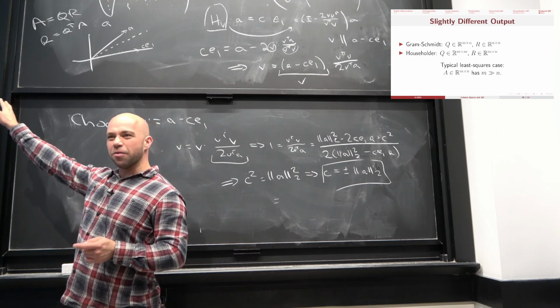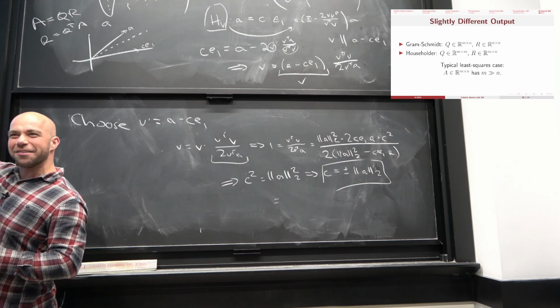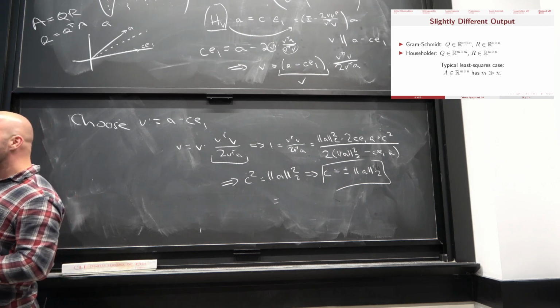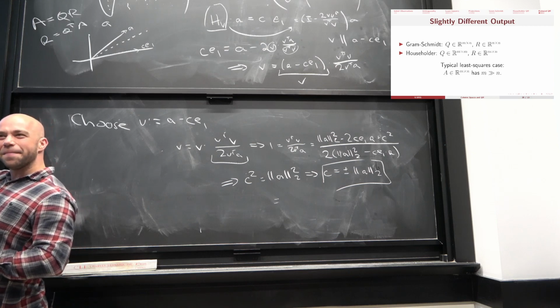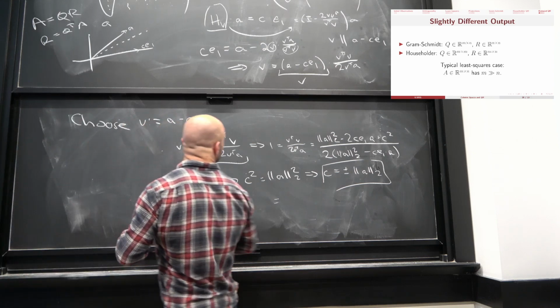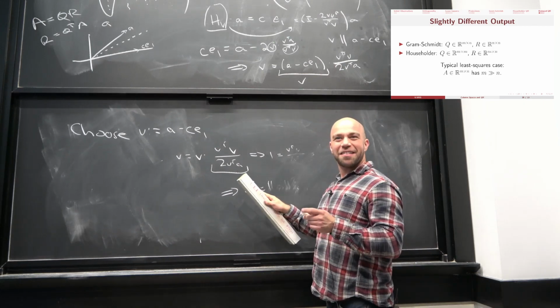Gram-Schmidt, right? Because that's the one that has, because n is the small number here. So I prefer my square matrix to be the n by n one, but I'd like to use the stability of Householder. So I kind of want both. So let's see if I can get it. What do you think the answer is?